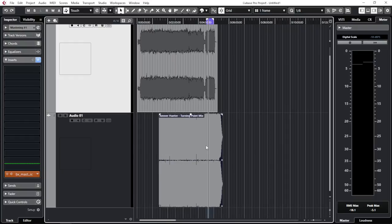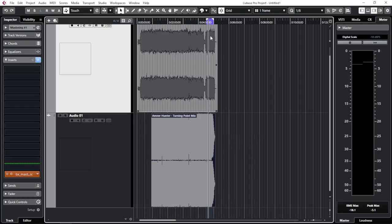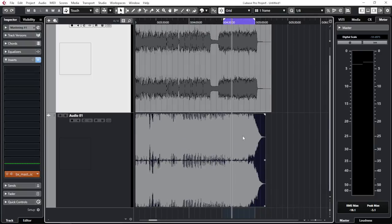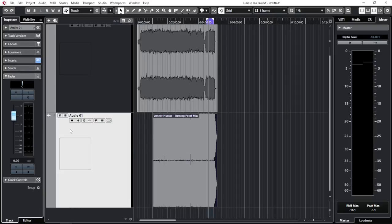The first thing that we need to do here, let's choose for instance maybe a chorus of the song. I think here at the last part of the song, we have a chorus. Let's align this more or less in the same part. One thing to mention is that we need to turn down the volume of this song, right? Because it's mastered. In order for us to make a proper decision, we need to lower the volume of this mastered track. These tracks need to be lowered around minus 10 decibels so that we have a match.